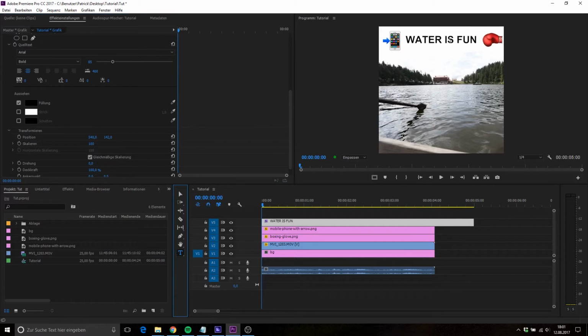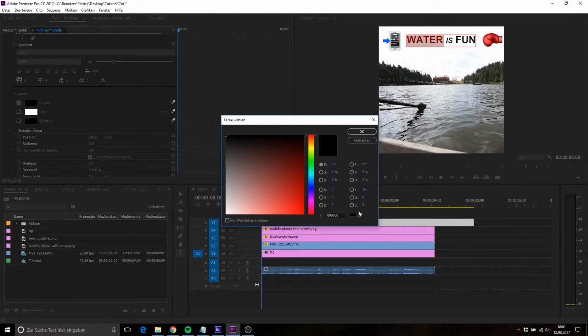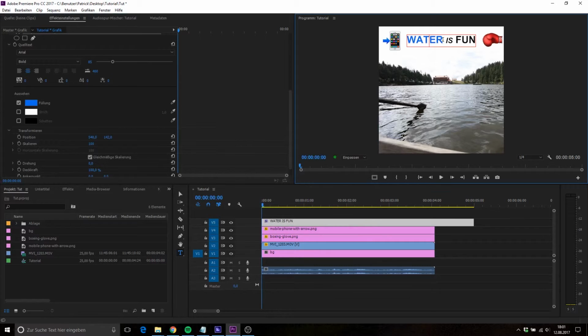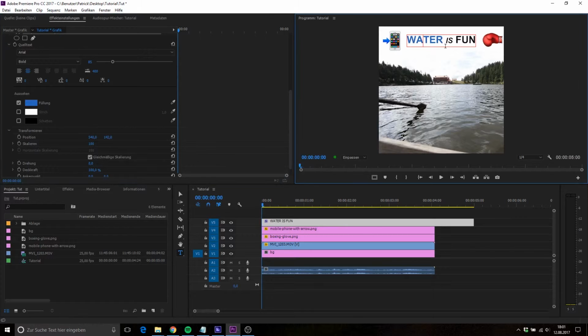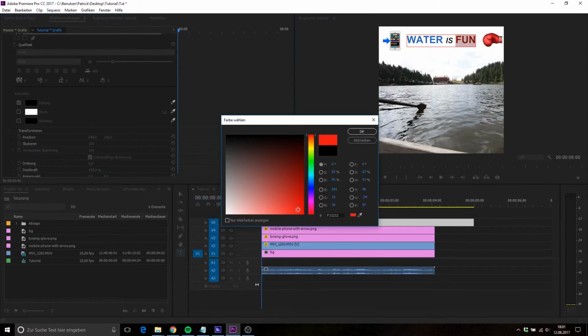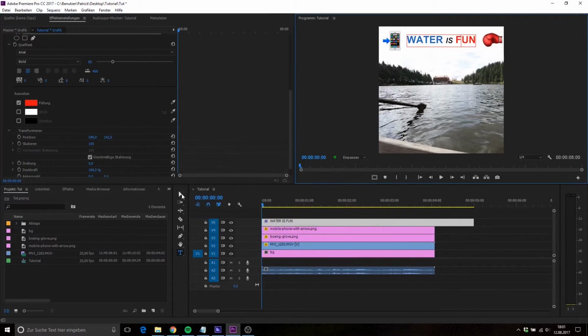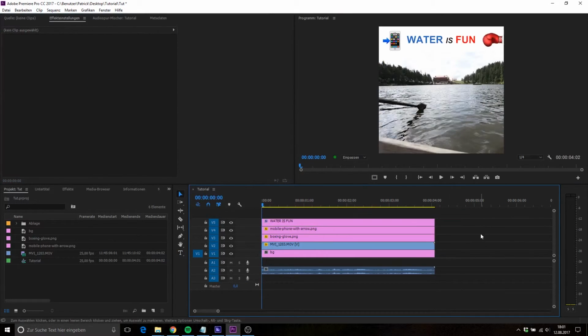So what I'm going to use is I'm going to make the "is," for example, a little bit smaller and make it italic, bold italic. And then I'm going to make the "water," for example, because it fits with the blue arrow here, I'm going to make it also blue, maybe even the same blue. Let's see how that looks. I'm going to use a much more desaturated blue. And the font, for example, could be red because of the boxing gloves. And that looks much better than just a plain black text.